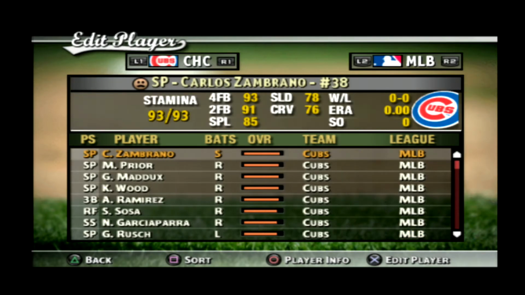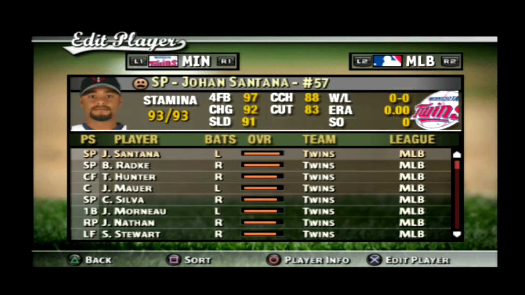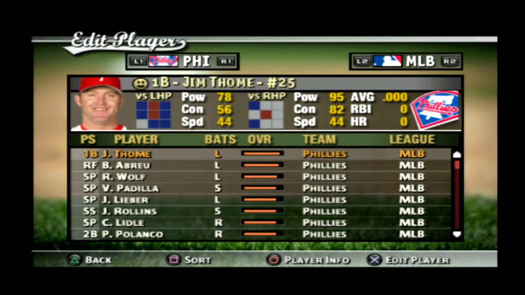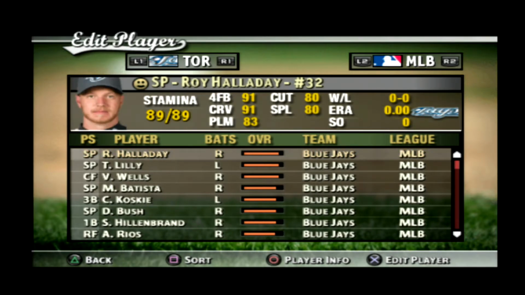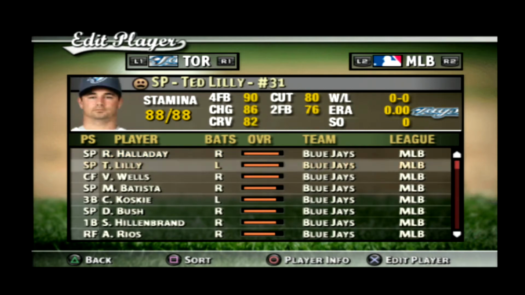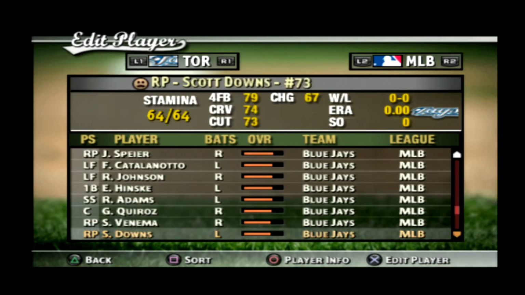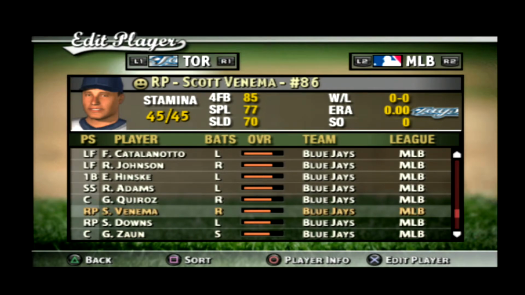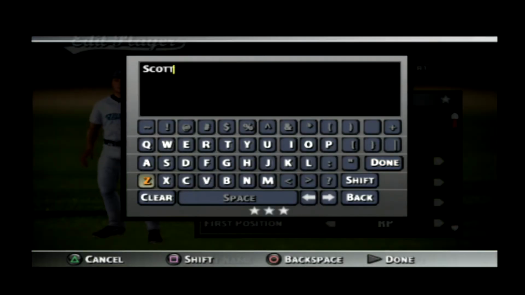Next we're going to go to Toronto. Okay, we got Toronto. We've got a guy named Scott Venema. There he is. And I've actually heard of this guy too.